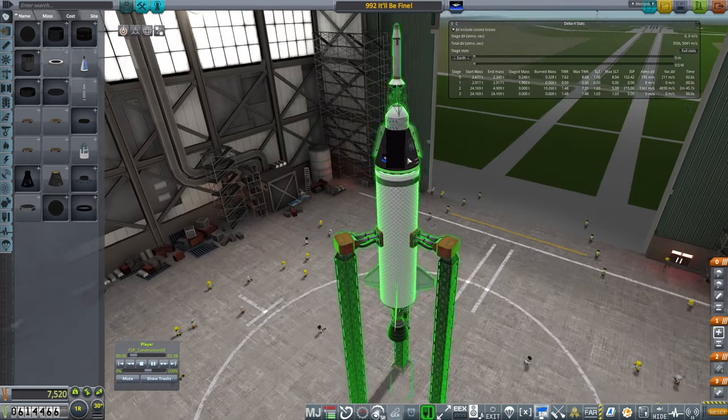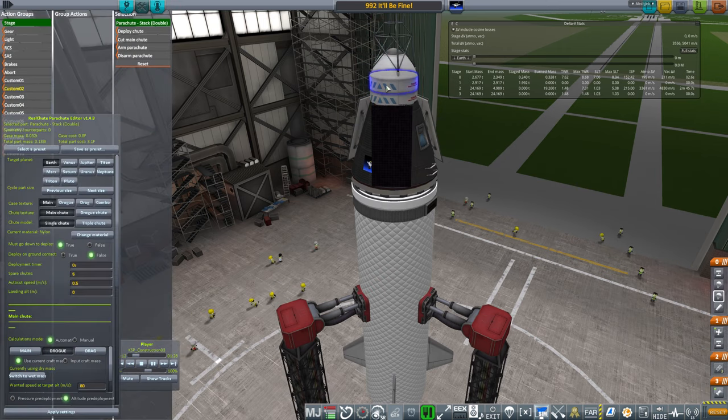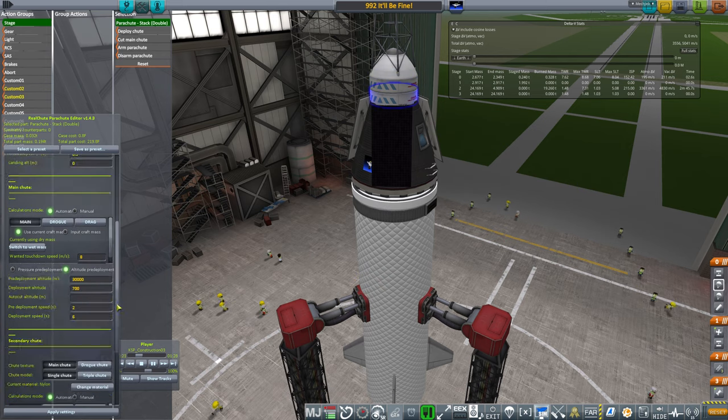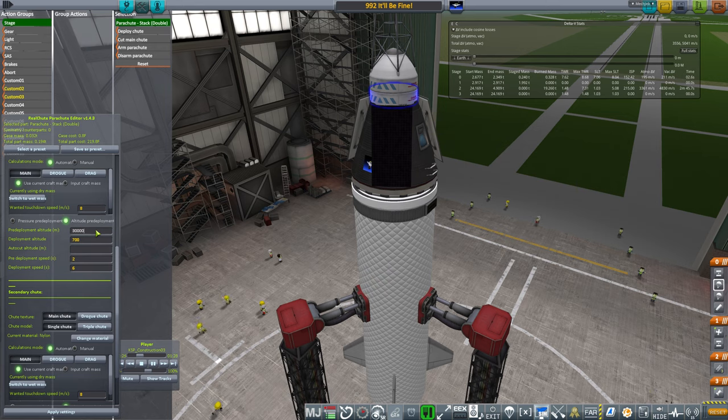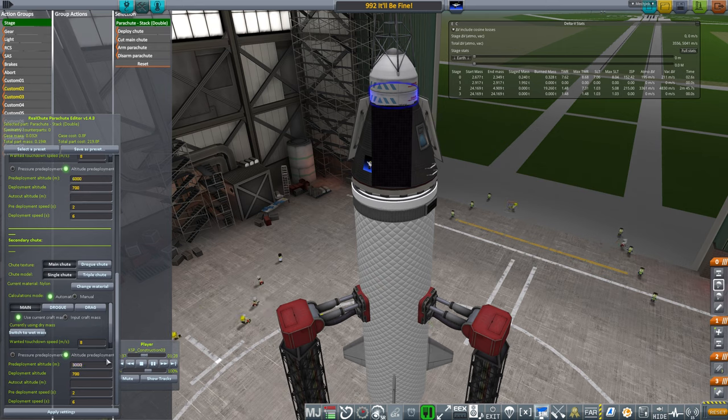Okay. The things that we need to fix. This one has all the correct stats still. Pre-deployment altitude, not 30,000 kilometers. No, not kilometers, meters. Let's say you have a pre-deployment altitude of 6,000 meters and a pre-deployment altitude of 3,000 meters. That's dumb. Let's have both of them be 4,000 meters.